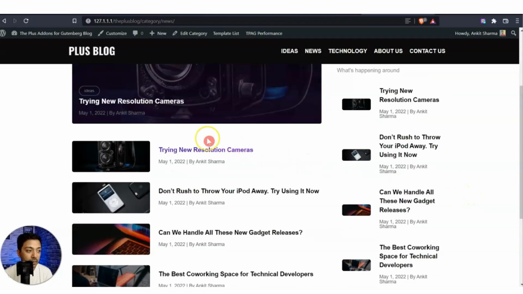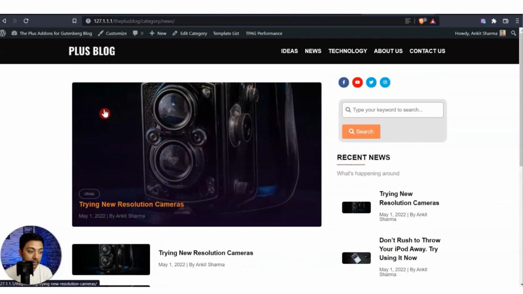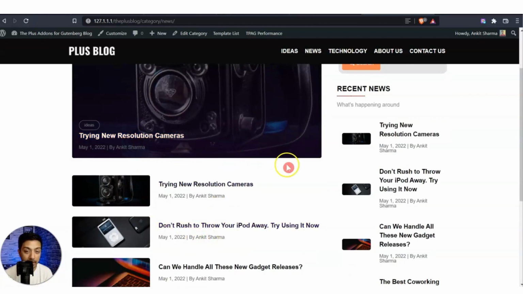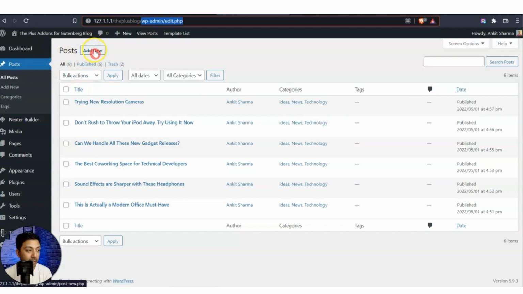So now we have the archive page template ready, but right now all of the posts are actually listed on all the categories. So if we come back here in the WordPress backend and check our posts, they are all added in all the categories. So let's change the categories here so that we can clearly see how it's looking in the front end. Now this one looks much better. We have one post added in only one category.